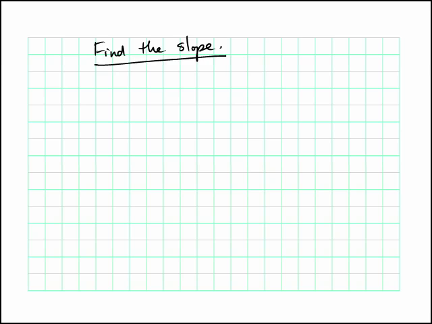And the equation here is, let's say we have the equation x plus 2y equals 5. We want the slope of the line. I'm going to put this equation into slope-intercept form. I'm going to solve it for y.